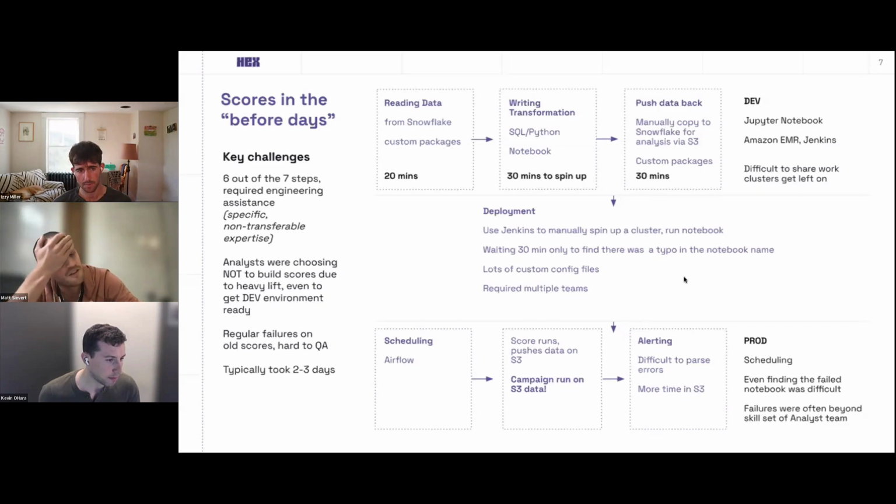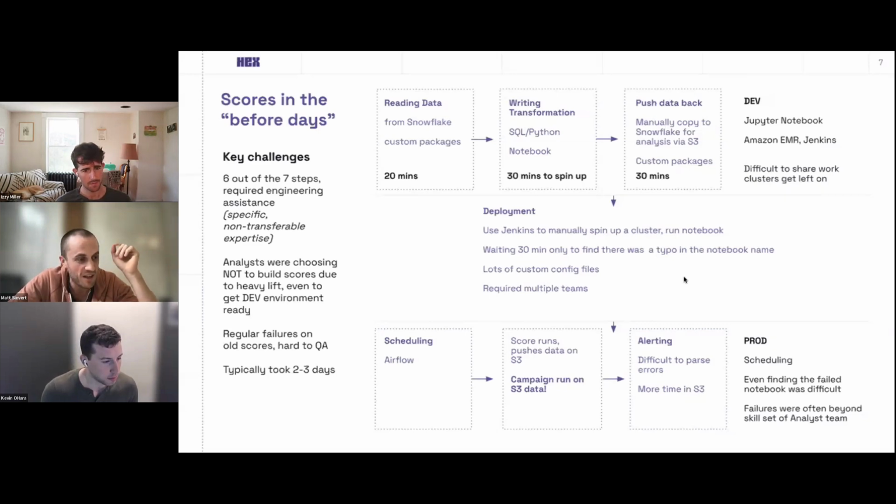And the deployment process, I ruined so many of my own weekends trying to deploy on a Friday afternoon. The rough idea with deployment: you'd have gone through your QA, built your score, built your segmentation, and gathered a load of artifacts. You'd take these artifacts, the notebook, the model file, whatever else, put them in S3, and then set it up. Every time you had to run the practice deployment, run the deployment script, it would take half an hour to spin up.